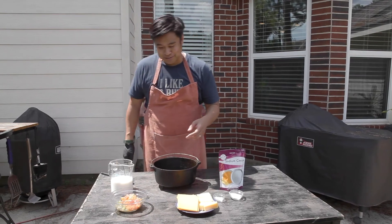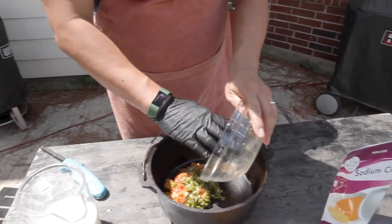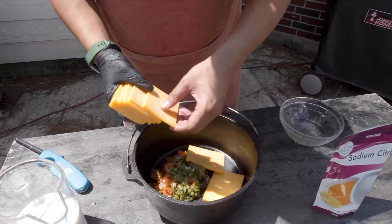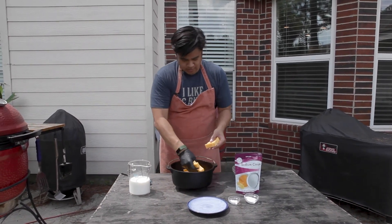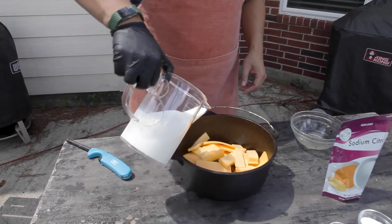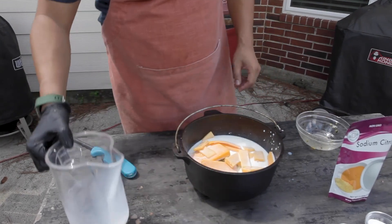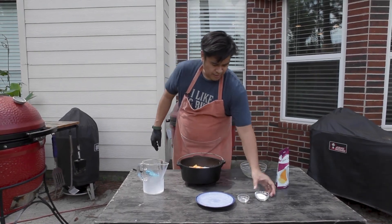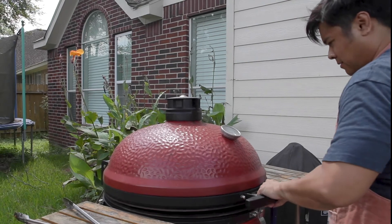It's hot outside right now — it's like 100 degrees here in Houston. But what I did is I went ahead and chopped all the vegetables. We're going to put those in. We're going to add the cheese. Here's the Gouda — let's put all this in there. Let's add the milk. This is the salt, and we're going to add the sodium citrate. First time using it — hopefully it works. Let's go ahead and put this on the grill.